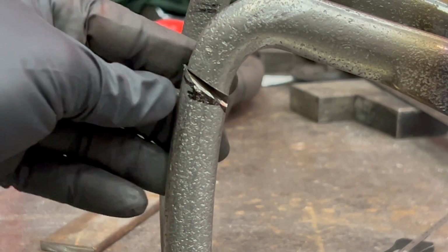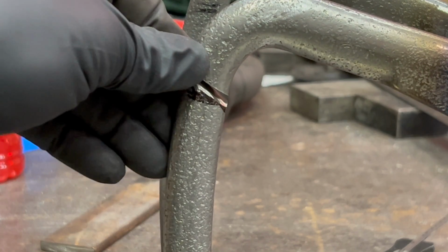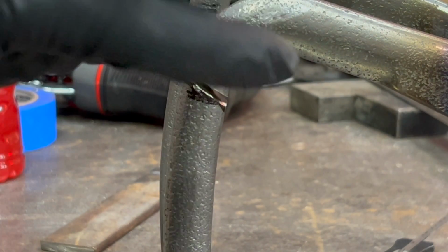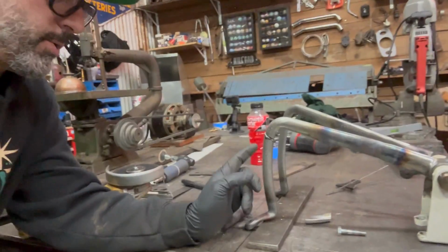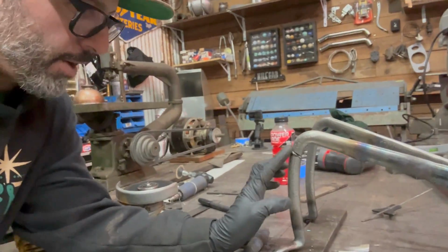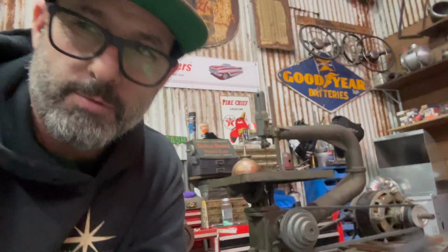And that is the fit right there. Very little gap. I am going to have to open things up a little bit so this can actually roll forward. So what I need to make sure I do is bevel all these areas here and make sure that I get really good penetration.